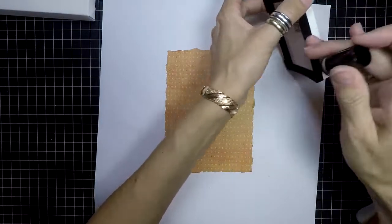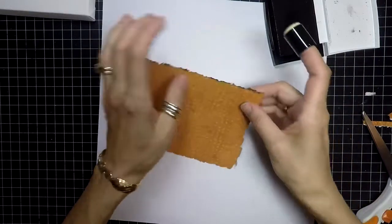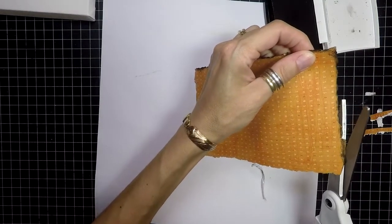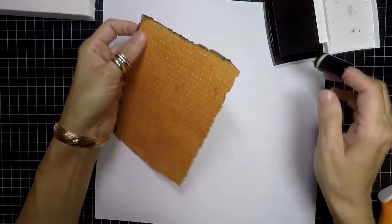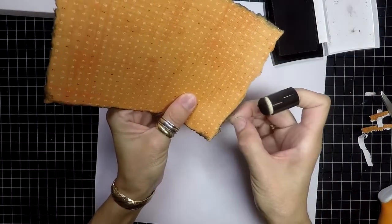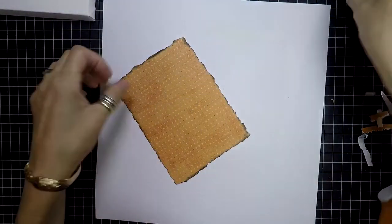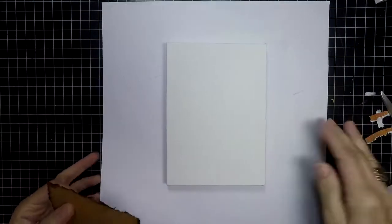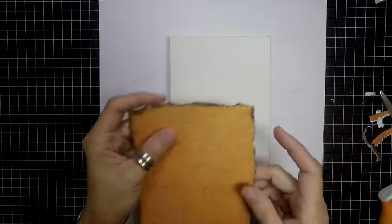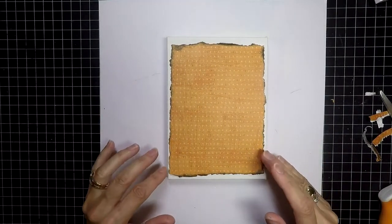Okay, so then what I'm going to do is distress the edges. You know me, I'm going to distress it. Let's take off that little piece that's hanging. Alrighty. And then we're going to take our canvas and put this down. And so I want it to look just about that way.